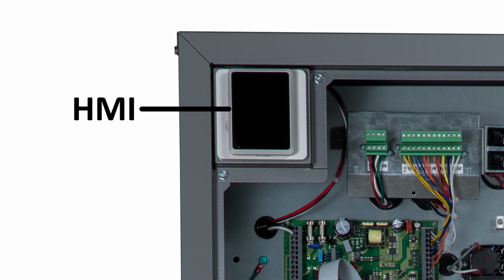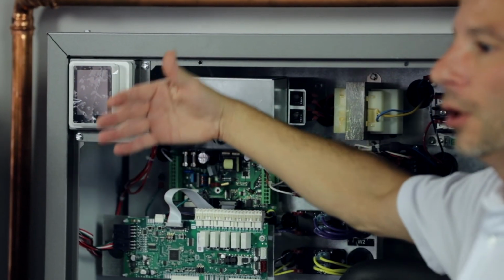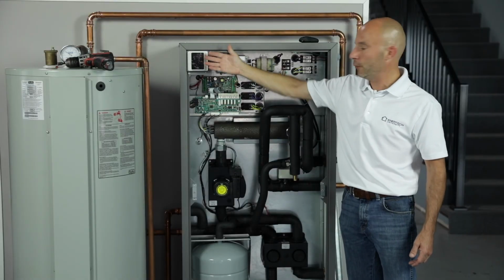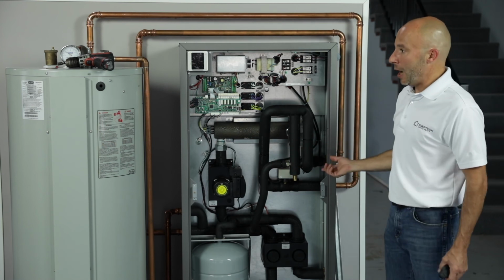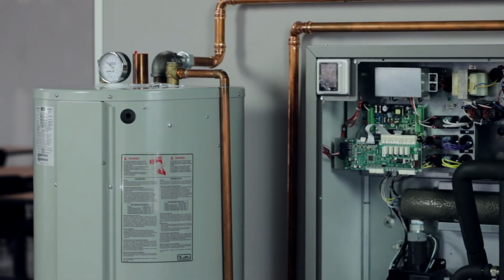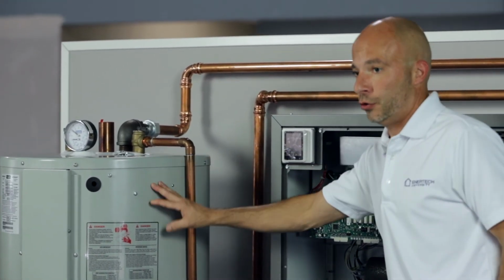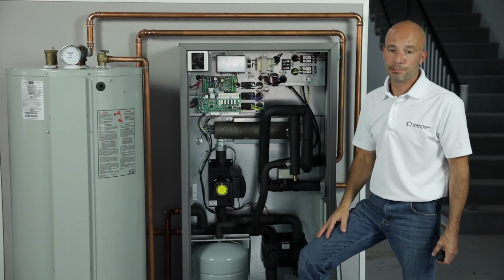So here is the HMI, and it is basically the human-machine interface. This is where we're going to set up our flows, temperatures, things like that. This is the main control module for controlling everything that's in this box. If you're going to use a domestic hot water feature, again, we have to use this TurboMax tank. Again, we have it in a 45-gallon and a 65-gallon tank. There's no other tank that we can use. It has to be the TurboMax tank.